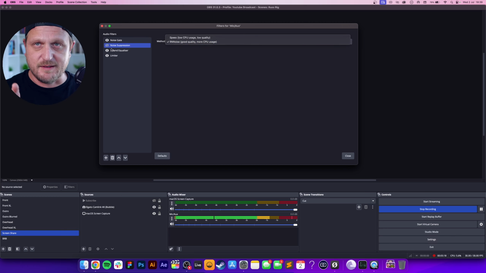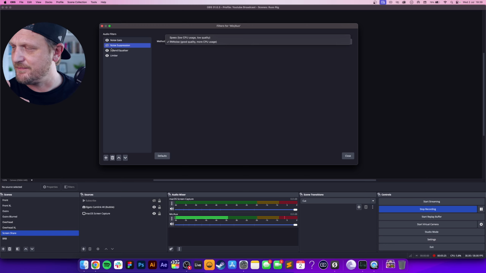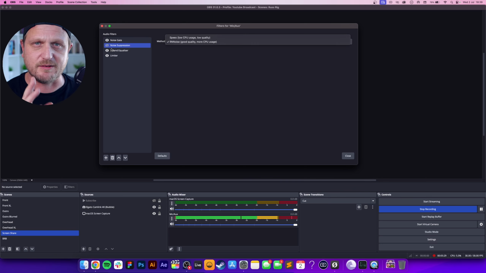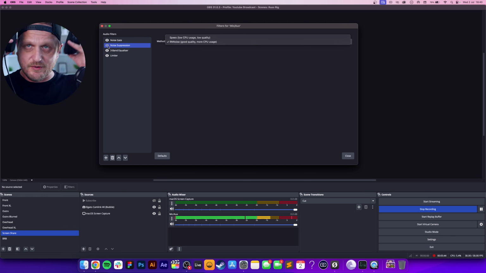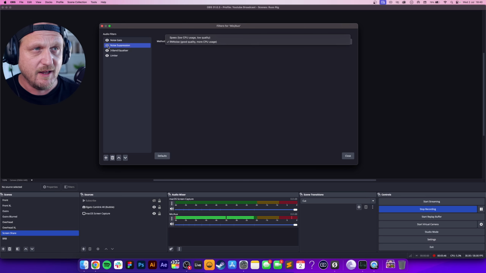So this is what we currently sound like with just a noise gate. Maybe there is some background noise. And definitely there are some cars going on, but the gate is probably doing its job right now. And I can see on the metering, it's definitely closing the gate every time I finish talking. Okay, so now I'm going to turn the noise suppression on. This should be really noticeable. Please do use your headphones so you can really hear the difference. And here we go.